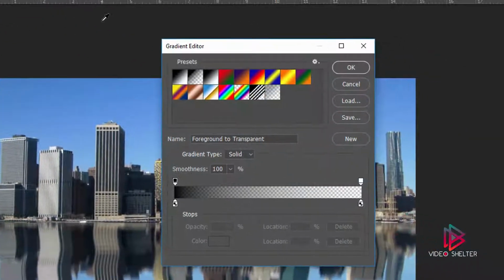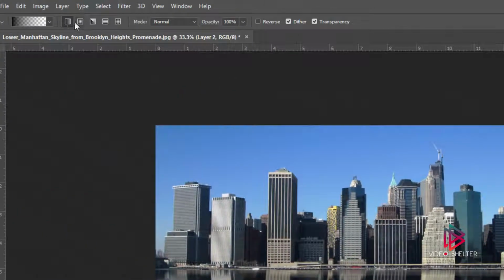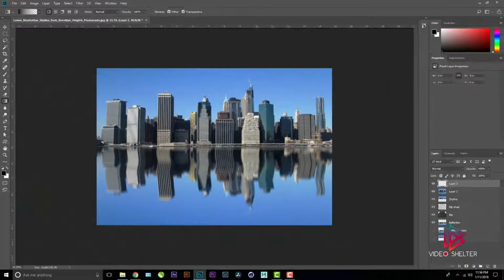Choose this second gradient with black to 0 opacity or transparent. Okay, and this linear gradient. Sorry. So I'll press Ctrl H to unhide my ruler because I just don't want to overdo and go till up. So I just want to do the shadows here.